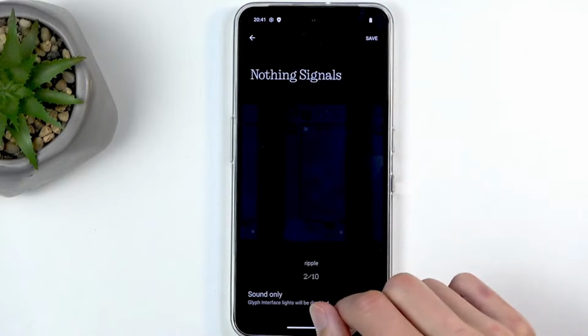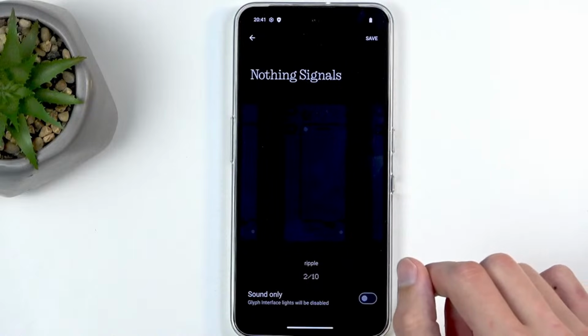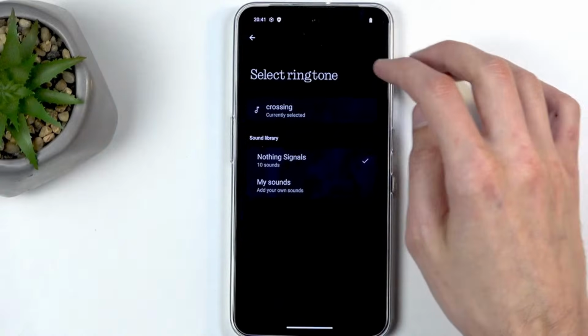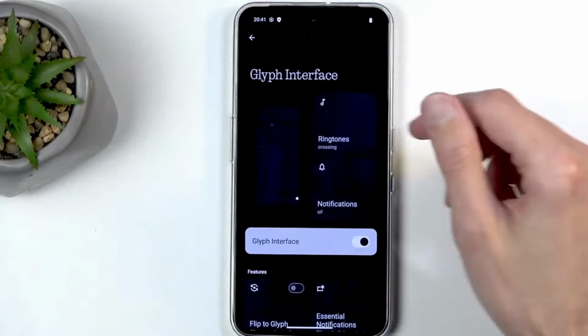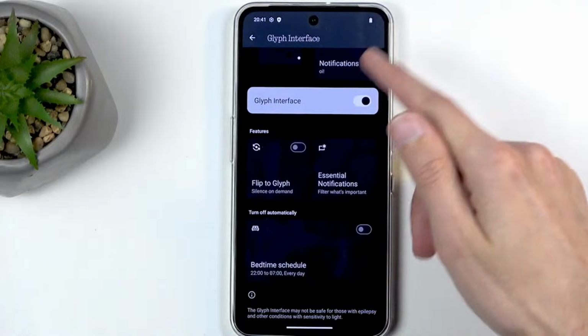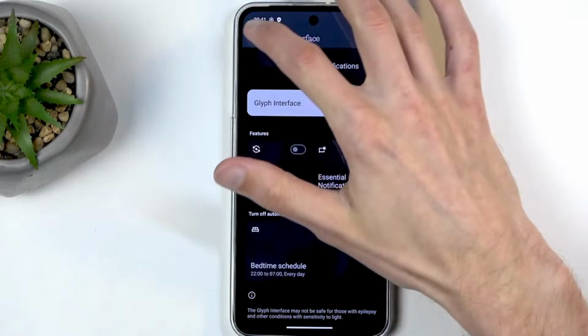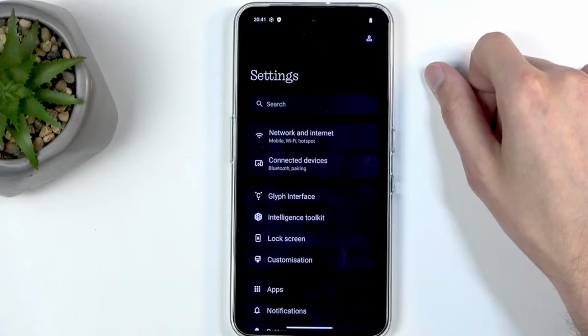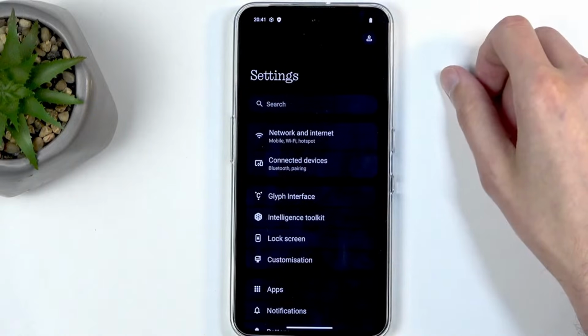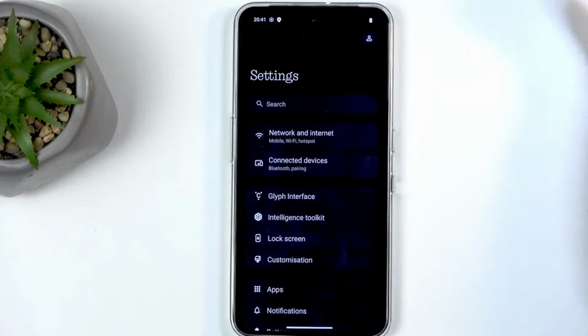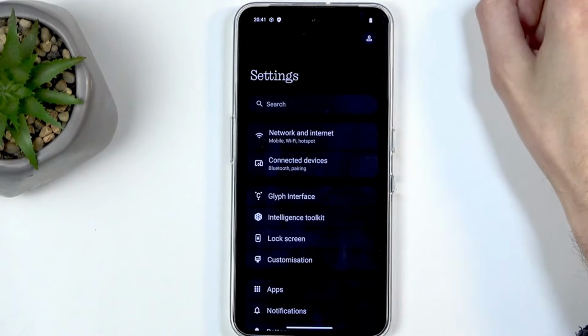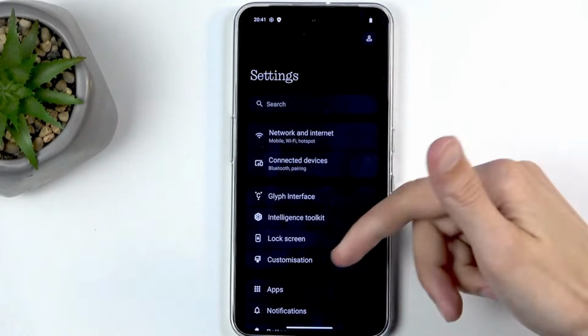So here we have this example on how this works. And these are as good as I remember them to be. I can also do notifications and some other things in here as well. So just a neat little glyph thing if you like to use that, which kind of is the whole shtick of this device. If you don't care for it, I recommend maybe picking up the CMF Phone 2 Pro instead. It's the same thing, just lacks that glyph and it's cheaper.